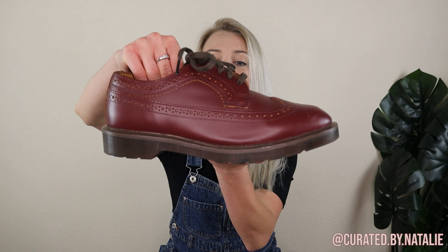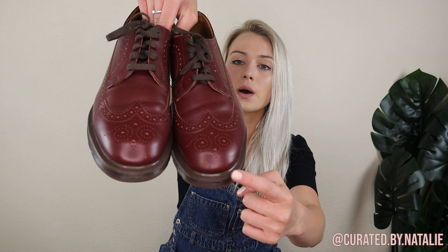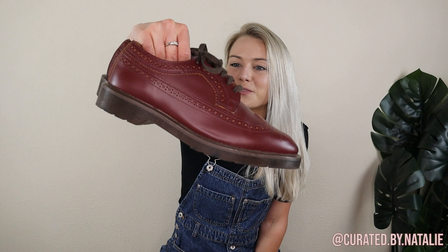Let's kick it off with the shoes. First up, we have these Cherry Red Doc Marten Oxfords. These are seriously in perfect condition — they look like they were never worn. They do have a little bit of scuffing right at the toe, probably just from being in a shoe bin. They're a size 7 in men's, but definitely a unisex style like all Doc Martens. That equates to a women's 8. I love when I find Doc Martens at the bins — you just know it's going to be a good day.